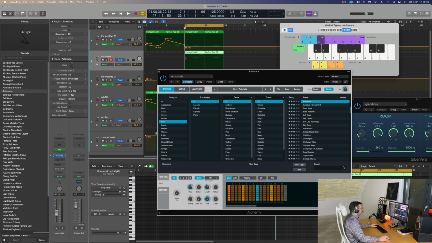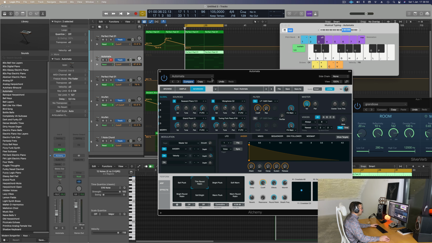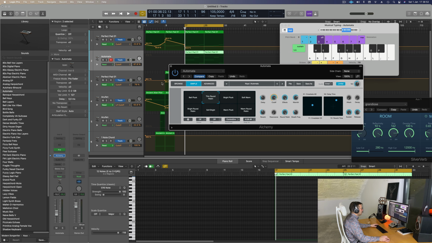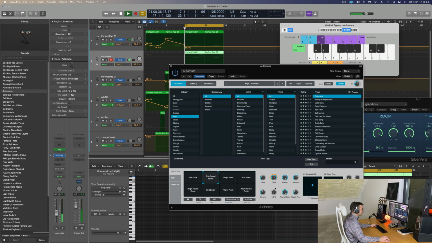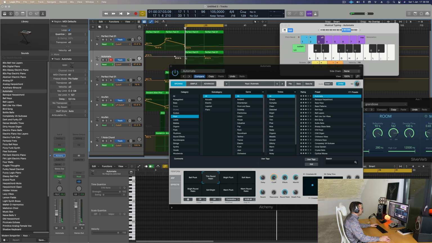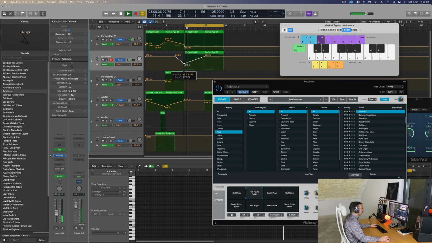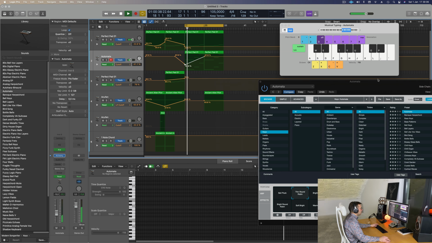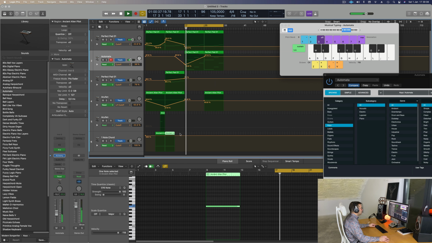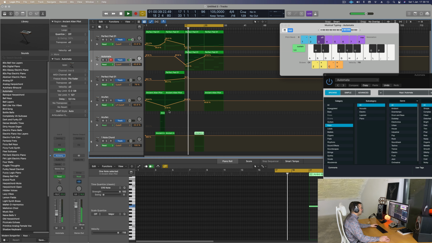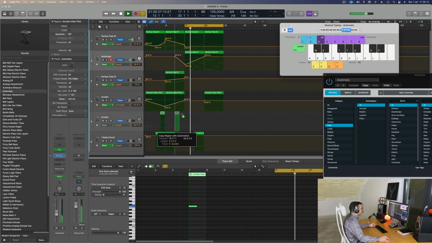Actually, the cutoff is already here, so let's go back into the simple mode here. Let's see if we can subdue it a little bit to introduce it slowly. I will also put one of those drums here in the middle.